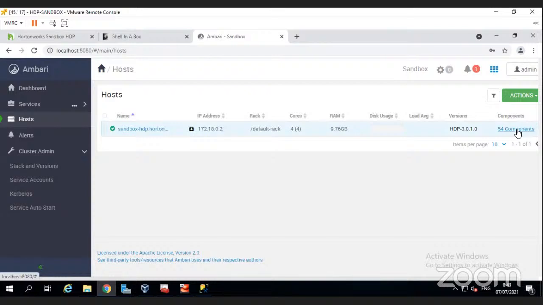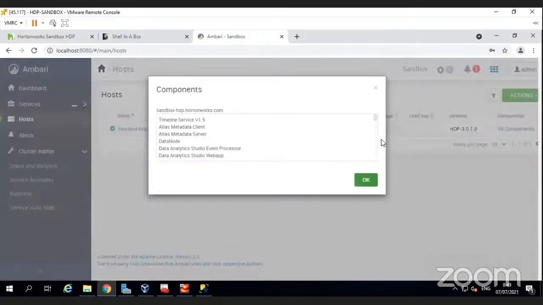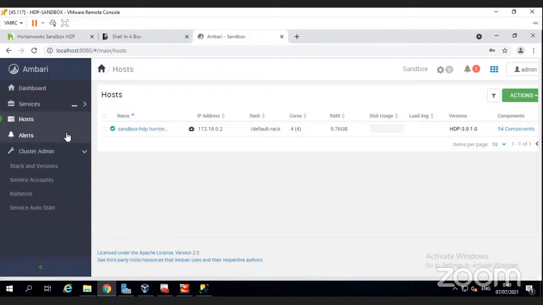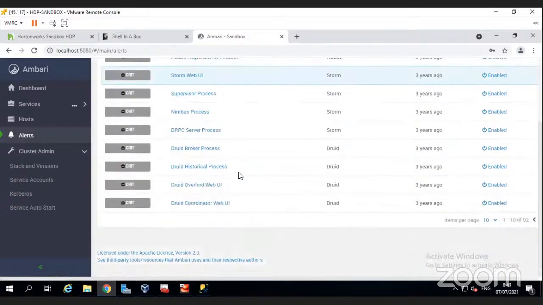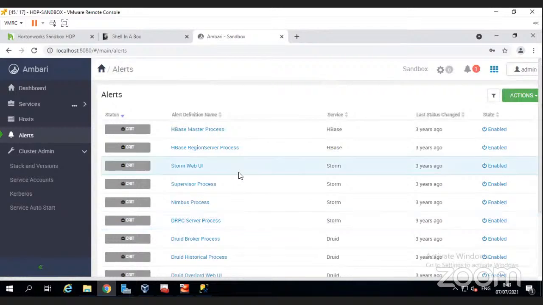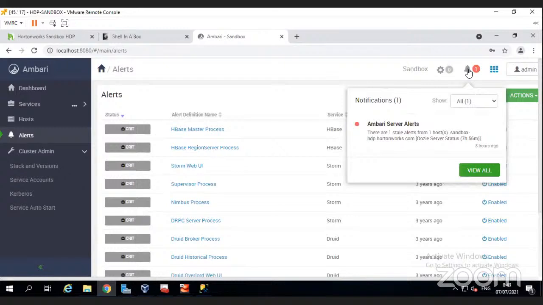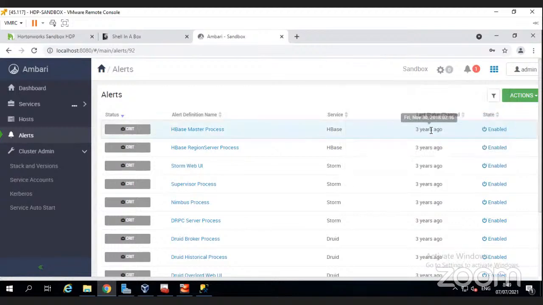We have 54 components. And there are alerts, so it will show some alerts here. We have one about the Oozie server status.